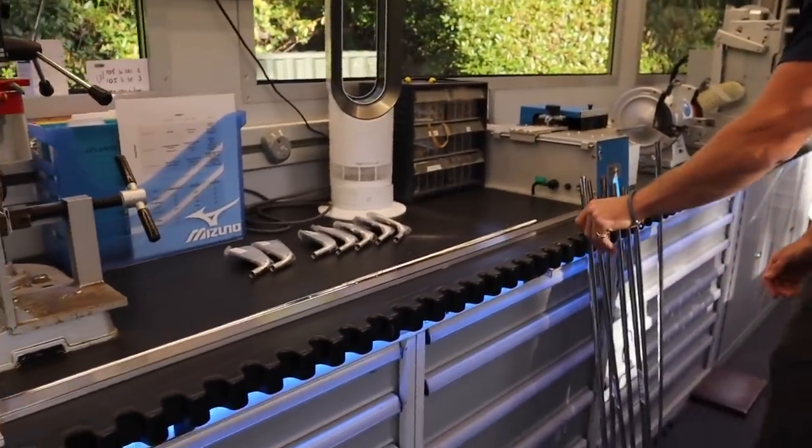So we have taken up enough of Matt's time, so he's going to crack on making these golf clubs, primarily because he's got a very busy day ahead, but also because I'm really excited to get hold of these golf clubs. So we're going to leave Matt to it, and we're just going to shadow him a little bit.